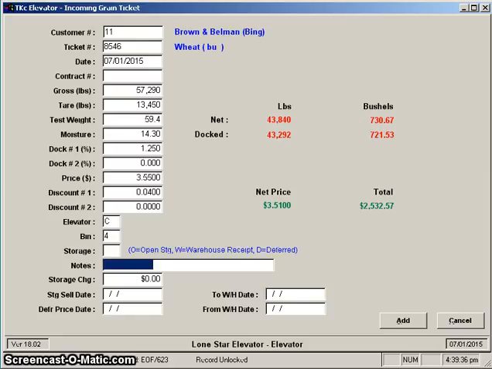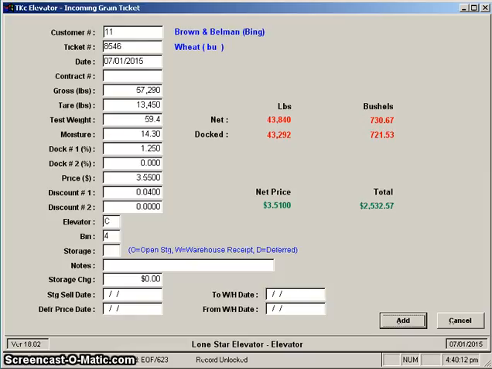The final field that's of interest to us as we're entering tickets is a notes field. It's a 20-character field, and you can put whatever information is useful to you, or you can leave it empty. Now then, leaving that field, you notice we go right to the add button at the bottom. An important thing to remember here: nothing, absolutely nothing has happened to the databases up until the time we press the add key. If we press the cancel key at this point, it's just like we never made a single entry here on this ticket.